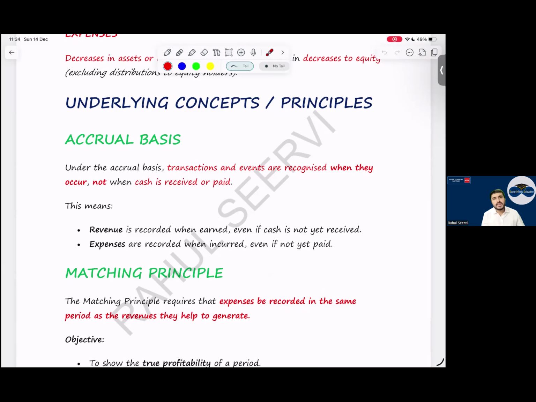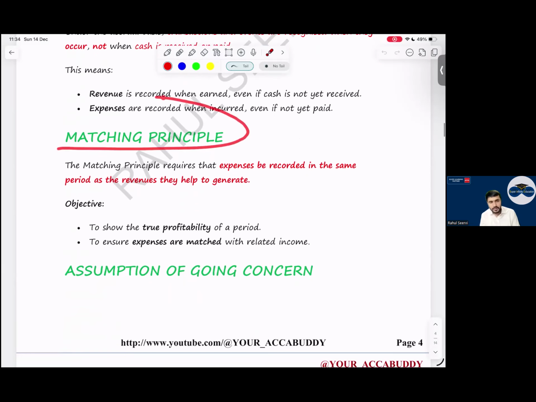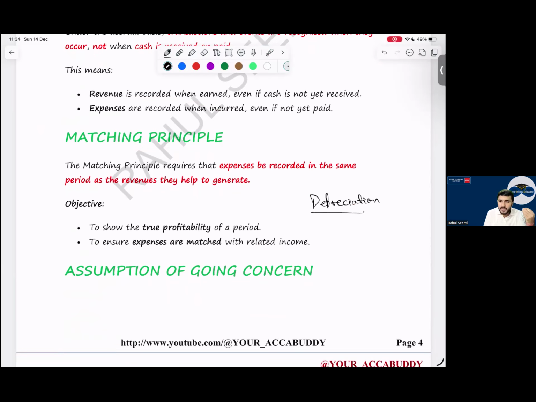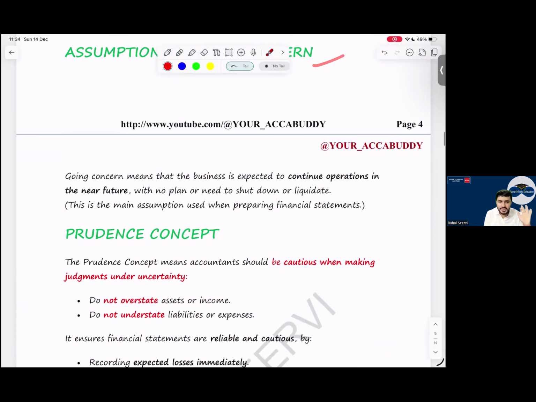Simple. Matching principle means what, everyone? Matching principle basically means what? The expenses and the income should be matched during the period. Now, why do we record depreciation every year? Which principle? We record depreciation every year. Matching principle. Yes or no? Because from that machine, I'm getting some revenue. And regarding that revenue, there is an expense I'm recording. So matching principle means what? Recording the expenses and the revenue, or matching them. Simple. Going concern assumption, it is clear, sir, we have discussed.